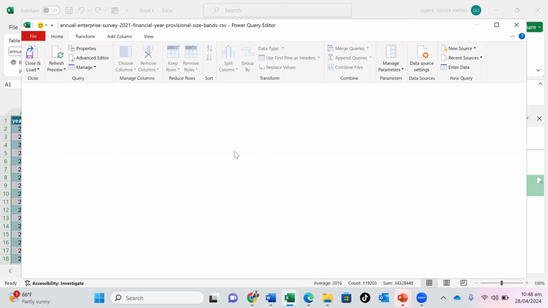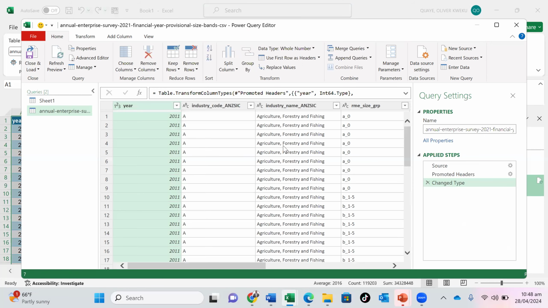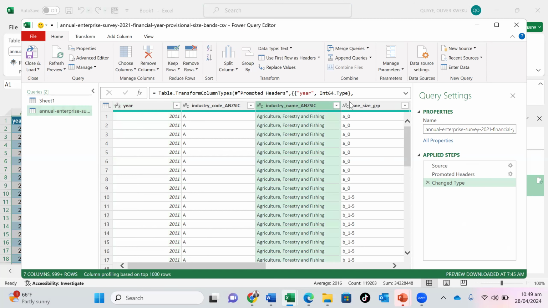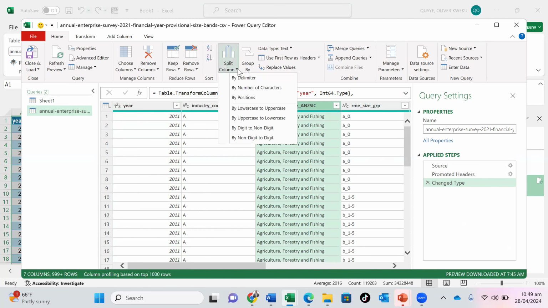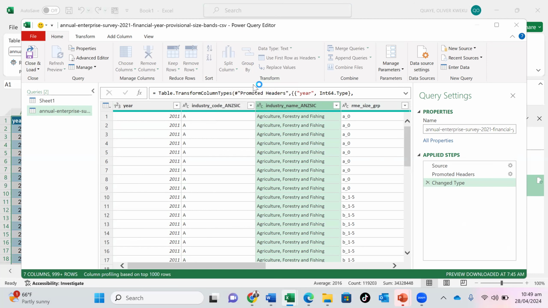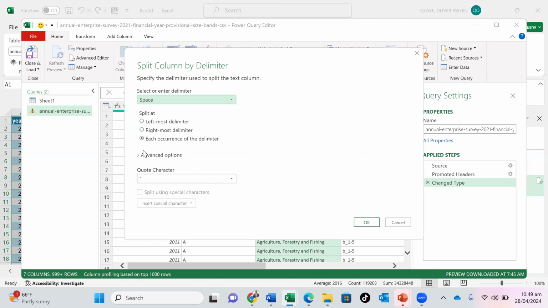So we'll close and load and we'll see the effect, right? But we are going to look at fully into using Power Query later. We are just looking at how to load the data into Power Query and back down to Excel. So now I want to separate by a delimiter. What delimiter? We are talking about the sign you want as a mark of separation, right?